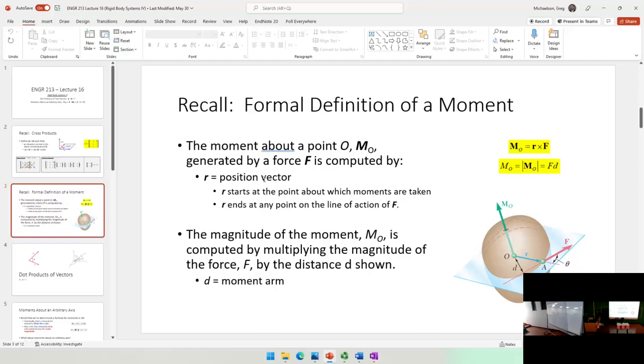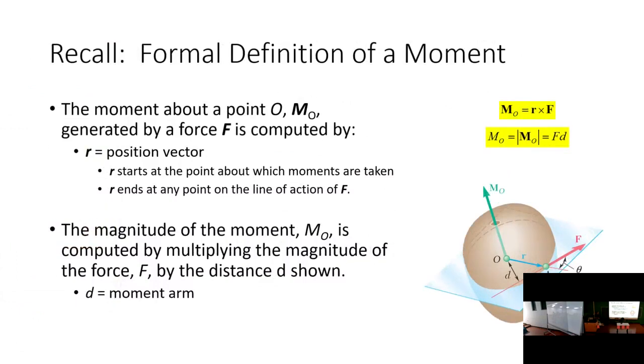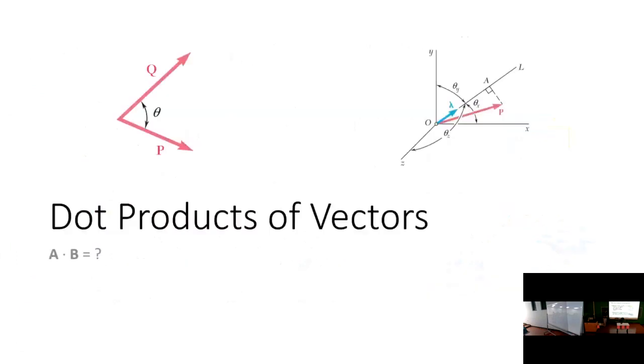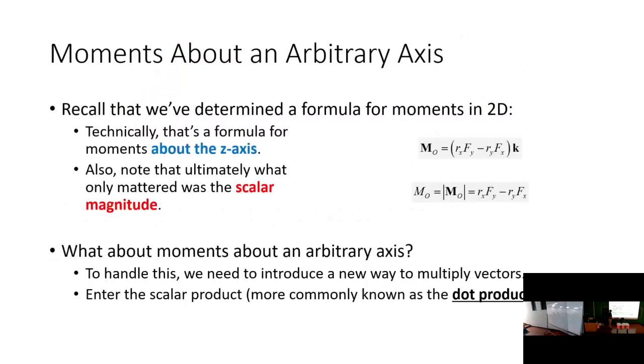But to go into the math of it a little bit, I want to talk about the dot product. That should be a natural extension of what we're talking about here, because remember, the dot product is shorthand for the scalar product. If I take vector A and vector B and dot them, I will get a scalar. And if we're talking about moments about an arbitrary axis, well, moments about the x-axis are represented by a scalar. Moments about the y-axis are represented by a scalar. So ultimately, we should probably be looking at dot products since they yield scalars.